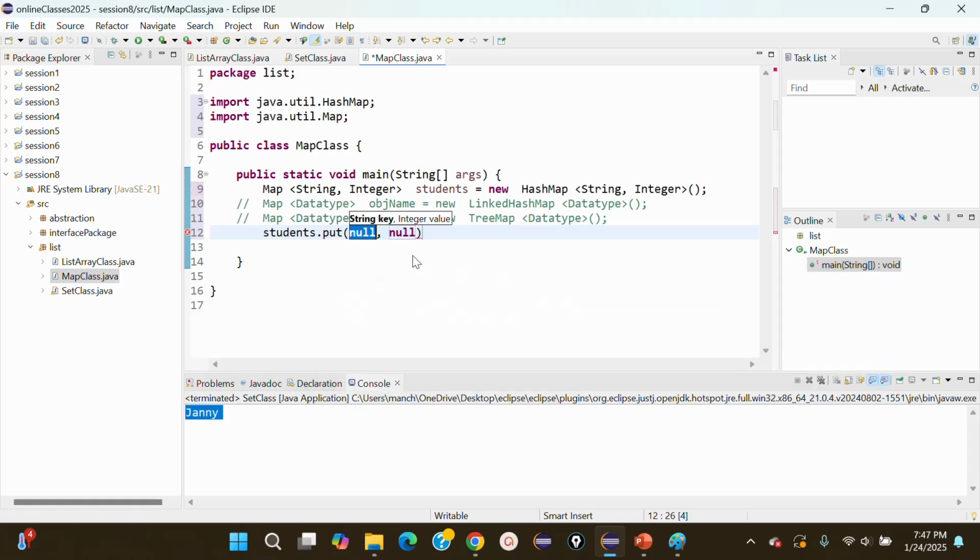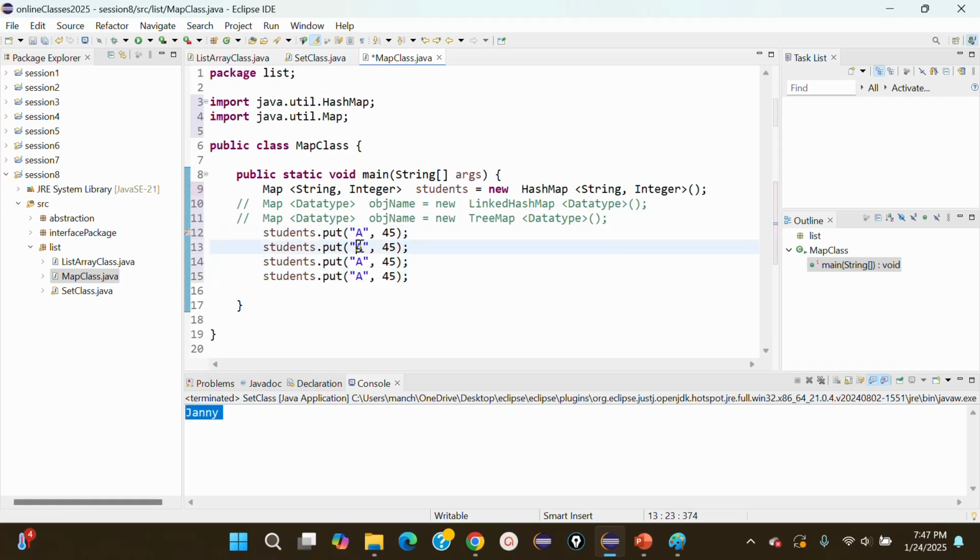Click on that String. Let's say I want the student A, and the value I want as the marks is 45, right? Similarly, I have four students: A, B, and let's say C, with values 56, 78, and for A and B and C, let's say 56. So what have I created? I have created two keys with the same name, right?